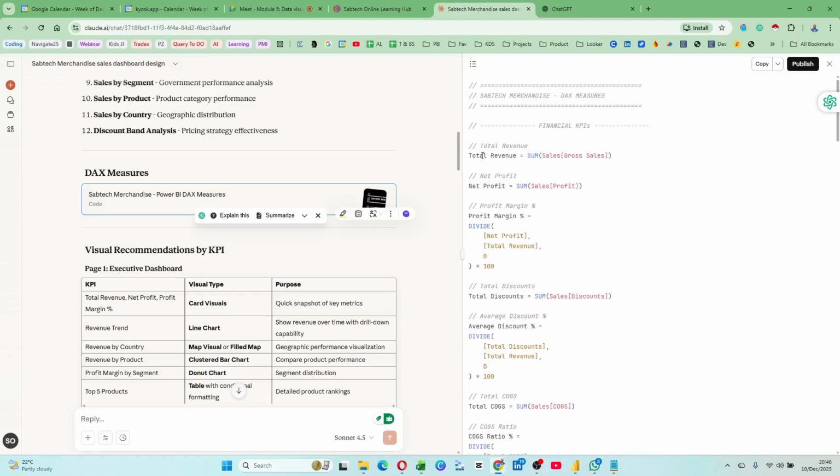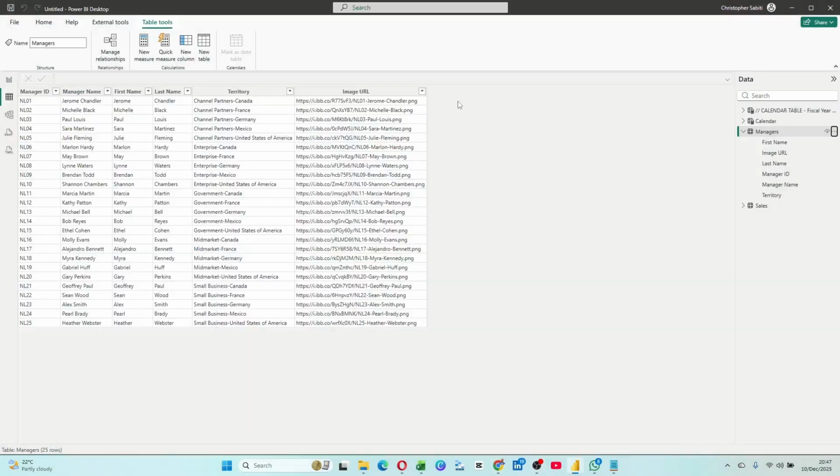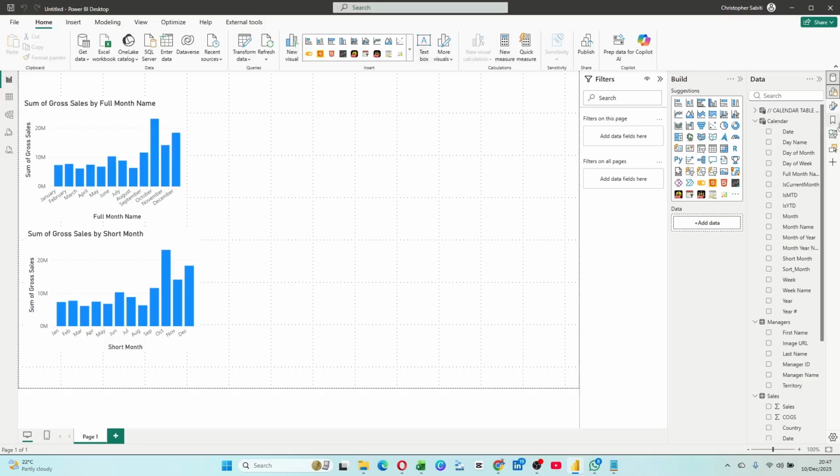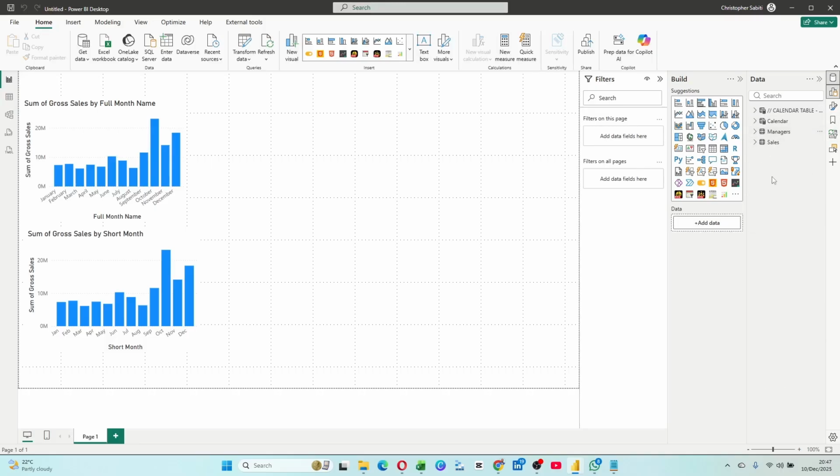How do you create the measures? Very simple. You copy it, you take it to the other side and create a measure. Let me copy this. So I will take this here, we come back here, create a new measure. Remember, last time I showed you how you create a new table, a table for only measures.